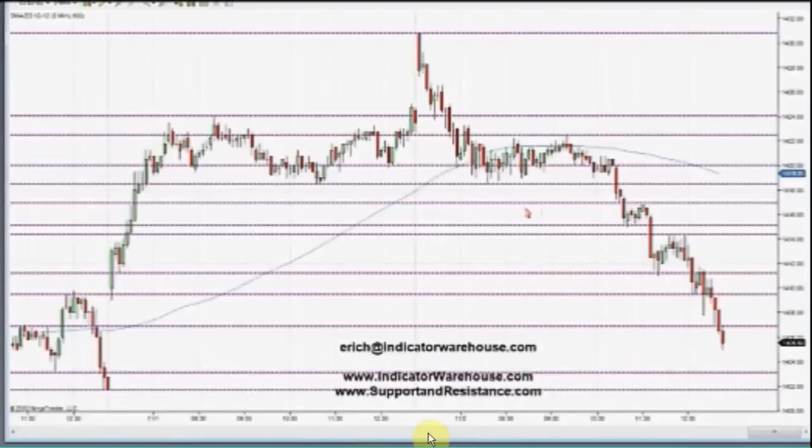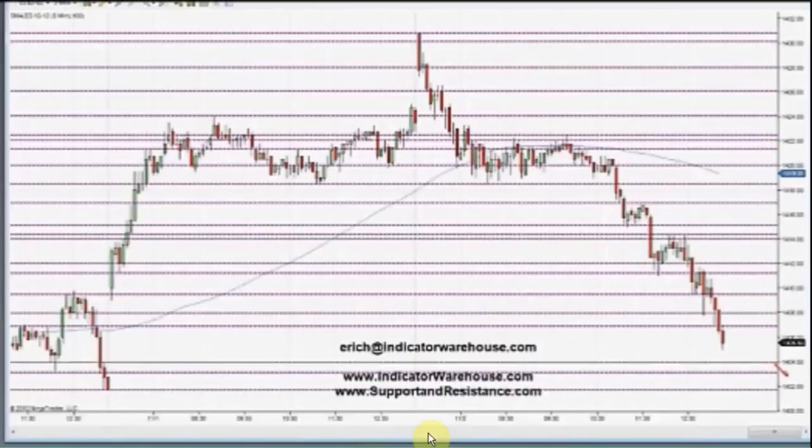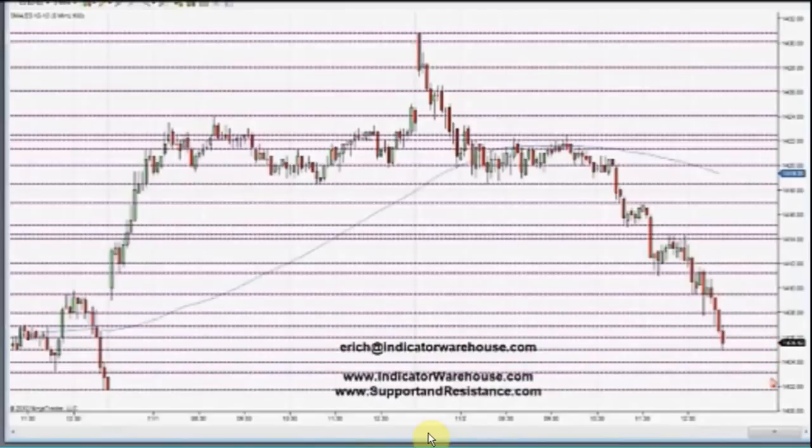And then some people start focusing on common numbers and whole numbers. Common numbers being a price level that is hit quite a few times. And there's some value to that. I have to say I look at it as well. And then they start looking at round numbers. So they'll take all the whole numbers and they'll throw support and resistance lines on here. And they'll do this kind of thing. And then before too long, you have a chart that is pretty close to useless. Because how are you going to trade a chart that looks like that? Well, I'm going to show you a better way.